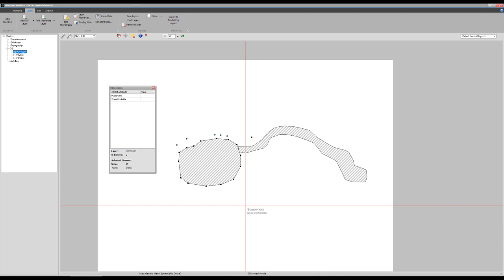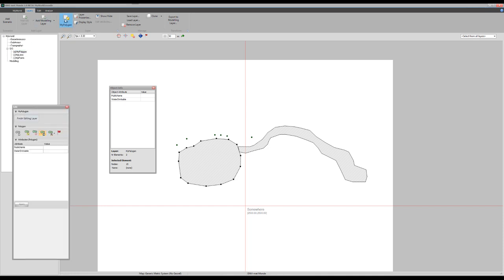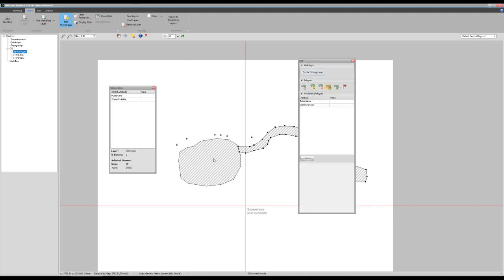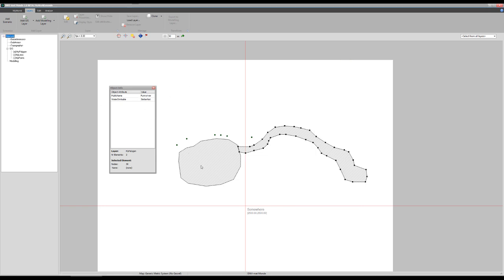So we can change this, but we have to open the layer again for editing. So we do not only edit the geometry of an element in the edit mode, but we also change the attributes. And now you see, if I select an element here on the layer, you have the attribute list here. And now we have the option to enter values here. Funny lake, water drinkable, yes. And say apply. Or here, funny river, water drinkable, better not. Apply. So you see the attributes are stored once you press apply. And once you have done that, you can finish editing the layer, close the editing module. And once you click on the element here, now you see in the object info that the information is stored and these are data in it.